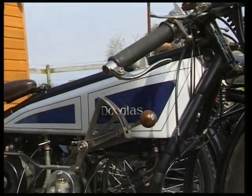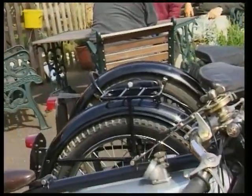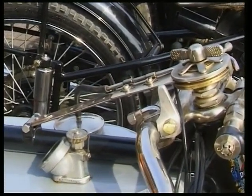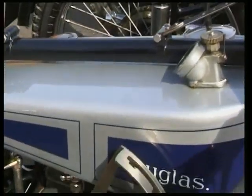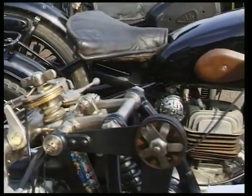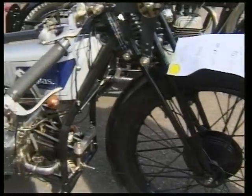Then after the war, they brought it across the frame, as we shall see some examples later, except one example pre-war when they built the Endeavour. But this is a fine example, one of those old Douglases, and many of them are used even today in sprint events, etc. They were famous for their grass track. A very good bike was the famous Douglas of Kingswood near Bristol.